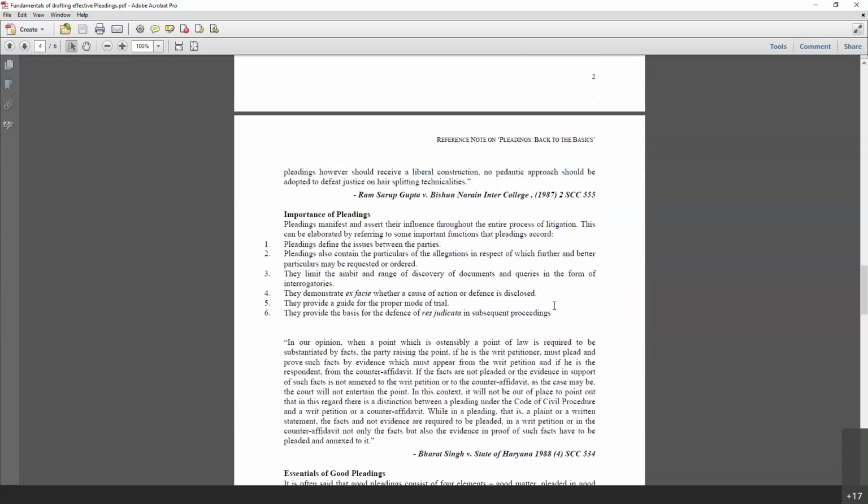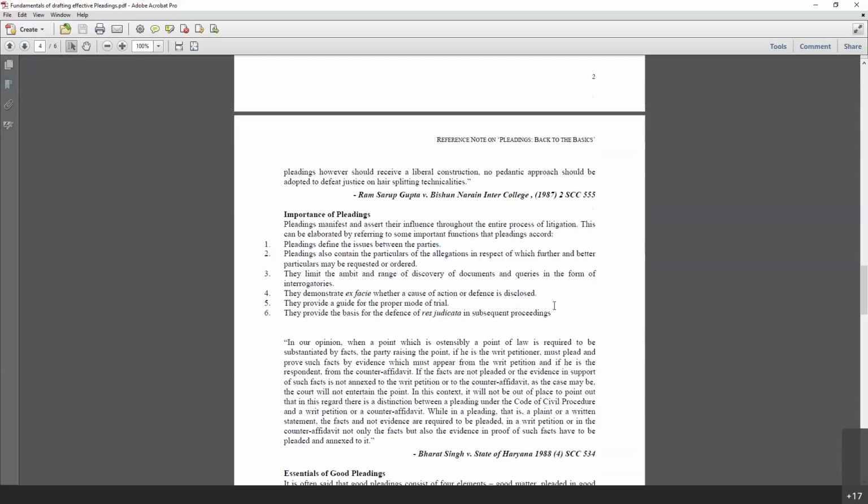But let's move a little more ahead beyond these overarching aspects. Pleadings are also very important in the sense that they also demonstrate if there is an ex facie cause of action. Now, see, ultimately, particularly under the Commercial Courts Act, also the CPC to an extent, there are shortcut provisions wherein you can avoid a full-fledged trial and seek rejection or decreeing of the suit at a preliminary stage. Now, to give you an example under the CPC, we will of course deal with this when we come to interlocutory applications. You as a defendant might ask for rejection of a plaint under Order 7, Rule 11. As a plaintiff, you may ask for a decree on admissions under Order 12, Rule 6 against the defendant without the need for a full-fledged trial.